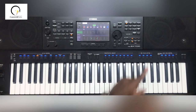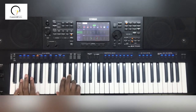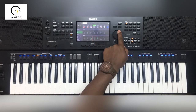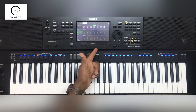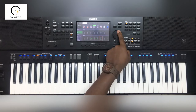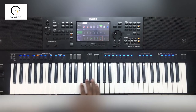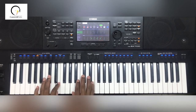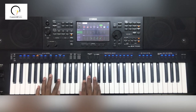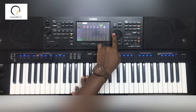A piano also naturally has bass in it. All right, now, to me it sounds okay, but I'll just cut around 10, negative 10 is okay. Then the pad too, this pad right here, it's heavy too, so I'm going to cut around 30 at the same place. So you listen as you cut. Yeah, now you can hear it's a bit subtle. And then I'll come back to the volume section and bring it up to 50.